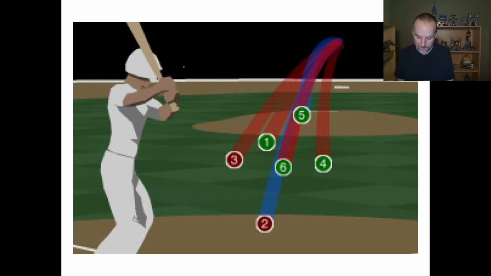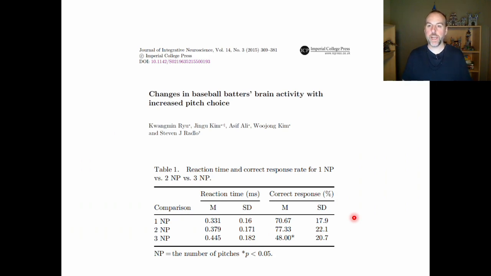Now let's go back to our baseball example. Let's imagine we're comparing a pitching machine, so the same pitch every time, to a simplified example where there are 6 different types of pitches. How would reaction time change for a batter in simple reaction time, pitching machine, to a pitcher throwing 6 different pitches? Well, what we're going to need to know here is, in baseball, for a batter, what is the average slope and y-intercept?